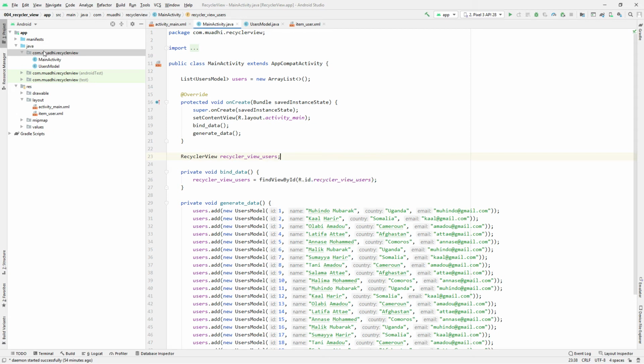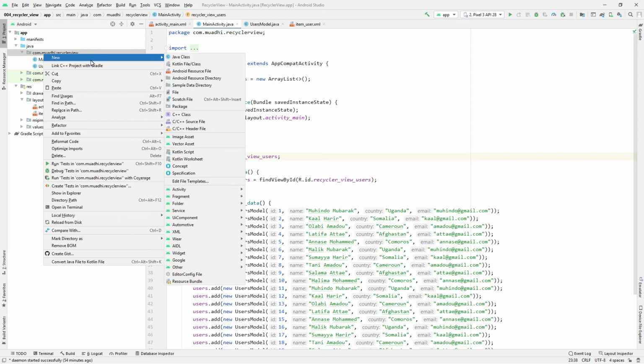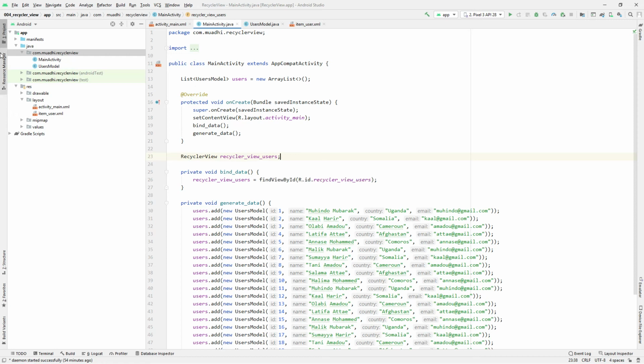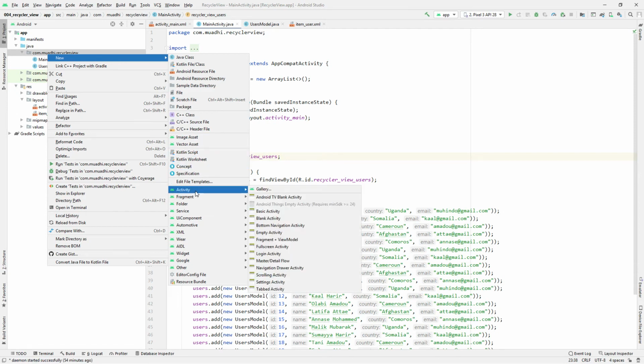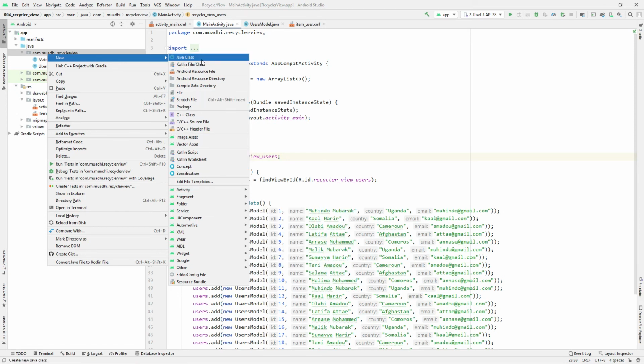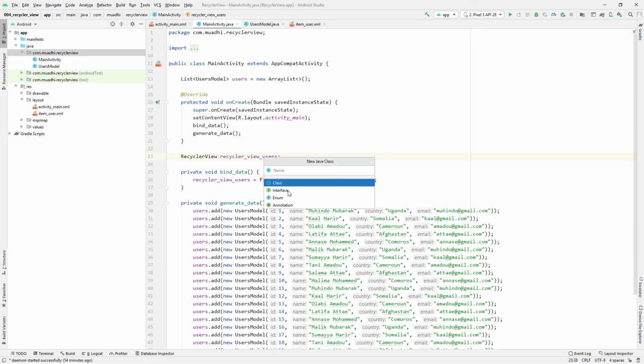It can be created for you, but it's not allowed to make it an interface. Okay, no problem, let's just make it a Java class.